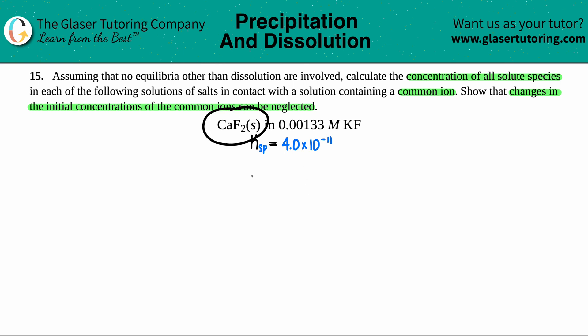Since we're starting off with a solid here, and this is going to dissolve under dissolution, there has to be a Ksp value for it. I went to the back of the book to find out what the Ksp value of CaF₂ solid is. Keep in mind that Ksps are always going to be for solids. So we have the Ksp 4 times 10 to the negative 11th. Now, let's just write the balanced equation because we have to show what this is going to be dissolving into. So we have CaF₂ solid is going to come to equilibrium between the two ions, and the split is between the calcium and the fluorine. So Ca plus F.